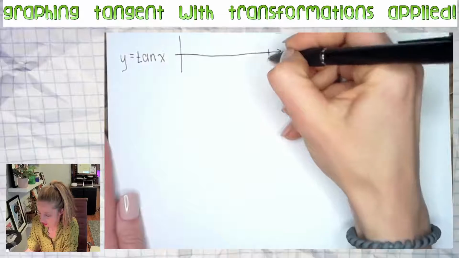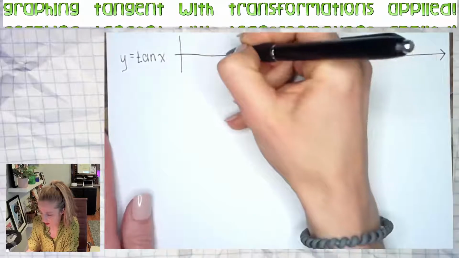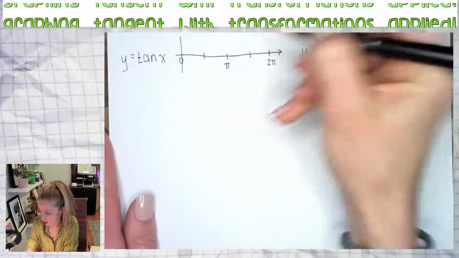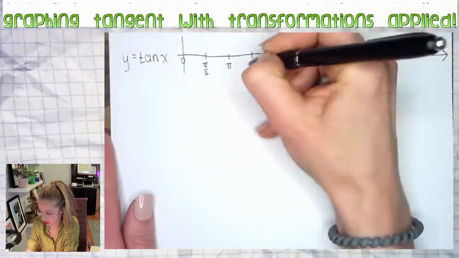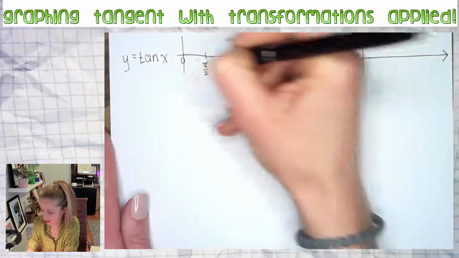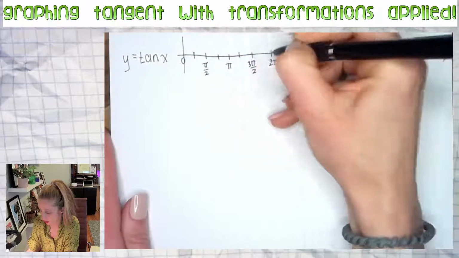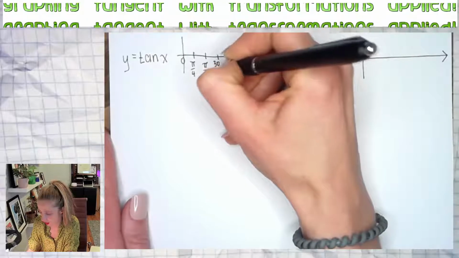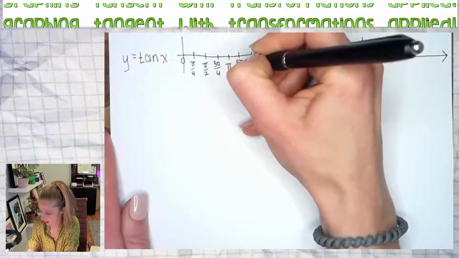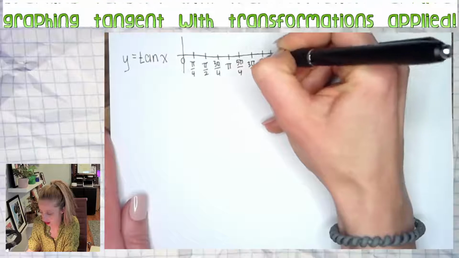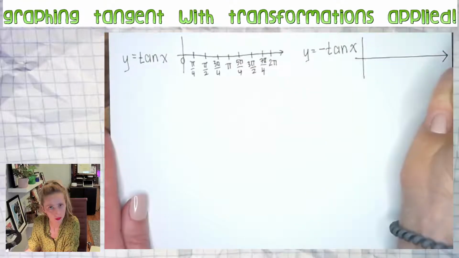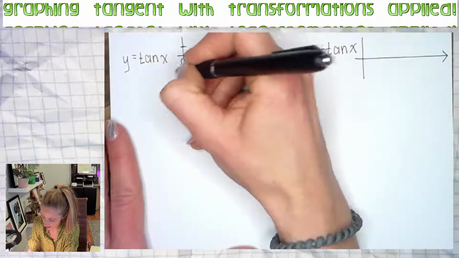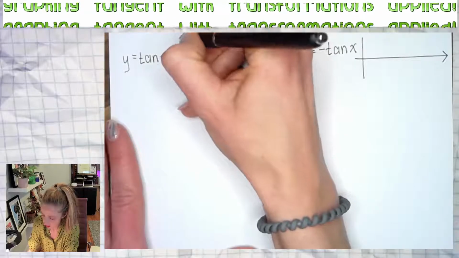Okay, so I'm going to go in and label 2 pi, find the midpoint, that's 0, find the midpoint of pi. So this is pi over 2 and 3 pi over 2, and then last but not least we'll find all of their midpoints, and we get pi over 4, 3 pi over 4, 5 pi over 4, and 7 pi over 4. Okay, there you go. From here I'm going to put on the 1 and negative 1 on my y-axis.